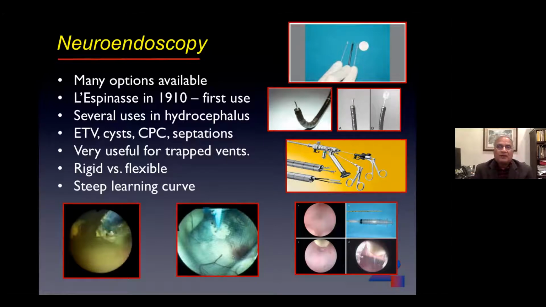With a flexible or a rigid endoscope, there are trade-offs, but you need to have a nice steep learning curve. The flexible endoscope gives you the advantage of seeing around corners and maybe doing choroid plexus coagulation and even other septations. And it seems to be much more usable, but it does take some getting used to and training. And the optics are naturally much better with the straight lens scope as opposed to the flexible.